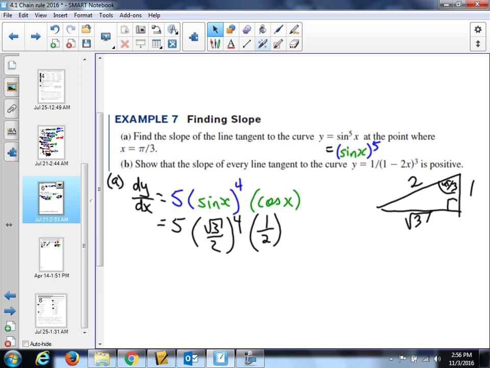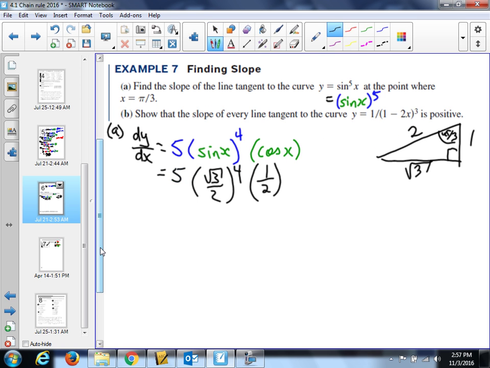Now there's a slight bit of arithmetic, nothing crazy. 5's fine. What is root 3 to the power of 4? Well, what's root 3 times root 3? So there's the square. And then you'll get 3 times 3, it's 9. You can do this without a calculator, right? So I'm going to write it out a couple steps here then. 5 times 9 out of 2 times 2 times 2 times 2, 16. Times a half.